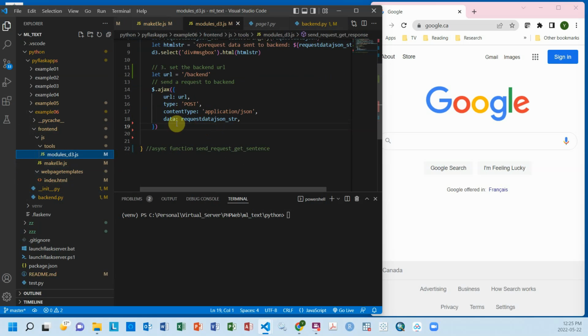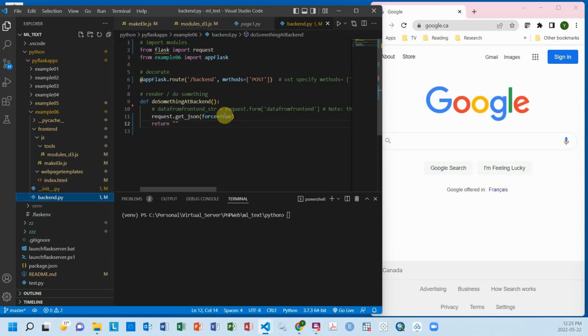In the ajax we said that we're going to post a request as a JSON, but sometimes maybe you're not posting that as a JSON. Just to be standardized and to simplify, here we're going to say that whatever you received, even if it is a string, treat that as a JSON. All right, so that's what this force true option does.